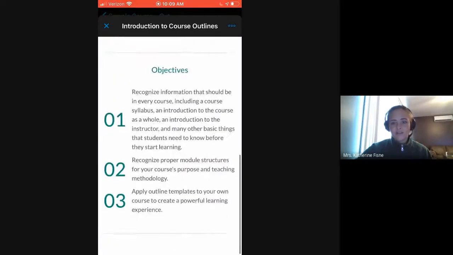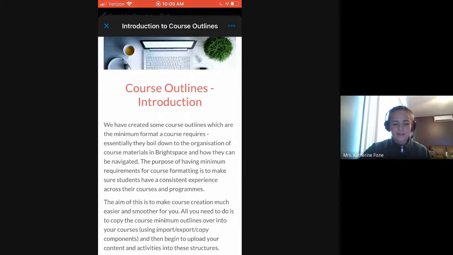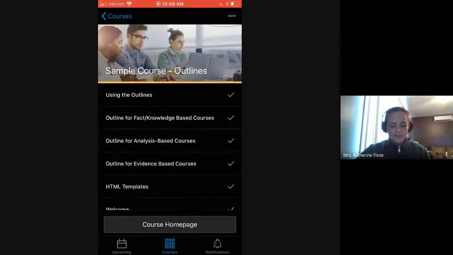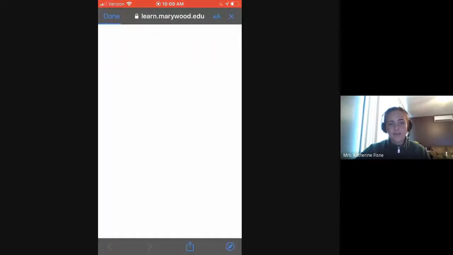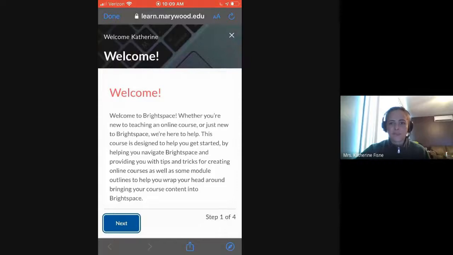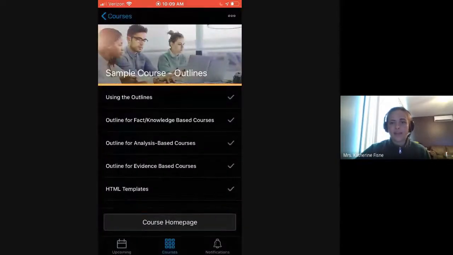They're mobile responsive, so they always fit nicely. You don't have to zoom in or zoom out. Course home will take them back to an actual web version. So if something wasn't working, they could get to it, and it logs in to a web version of the course, but they can click done and it goes right back into the app.